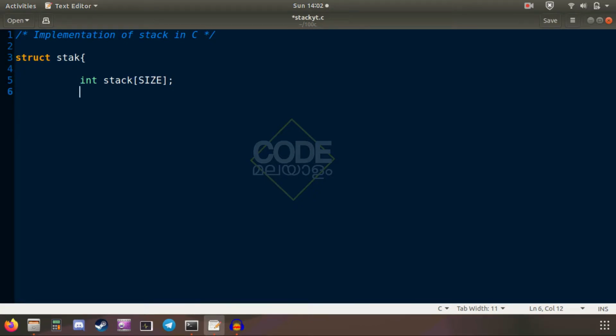And what else should we do? If you've learned stack, you probably know that there is a variable called top. Top is going to be equal to -1 if the stack is empty, and depending on how you fill the stack, it's going to go all the way up till size -1. Why size -1?